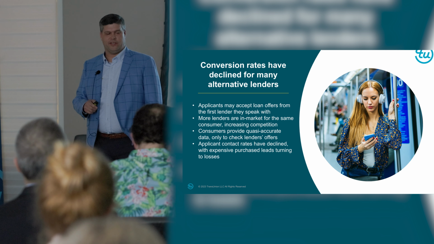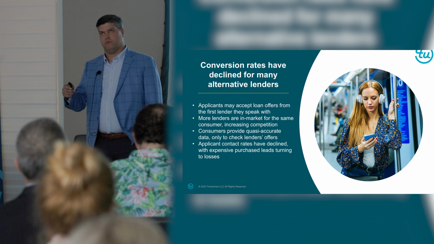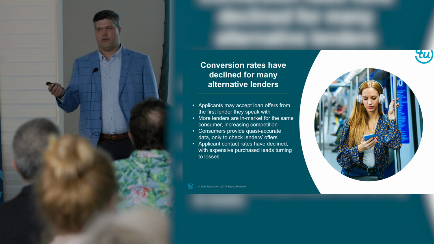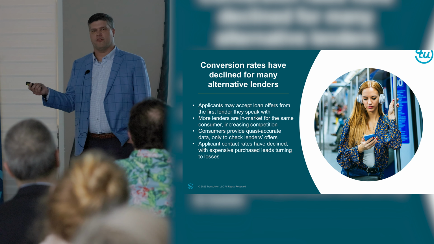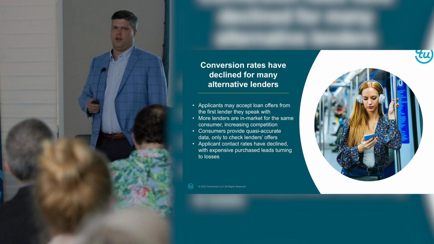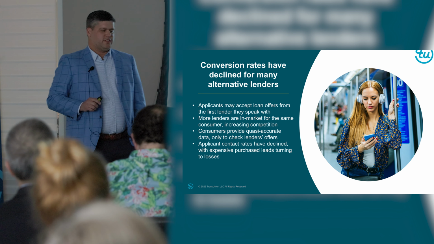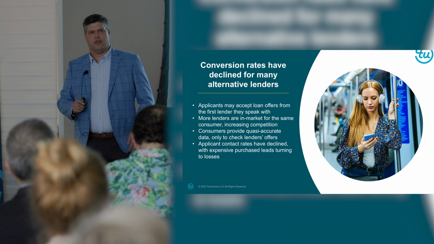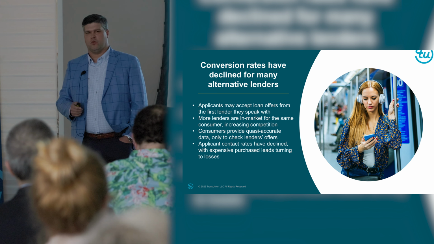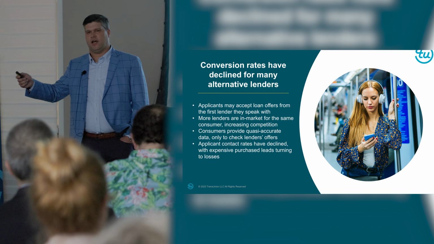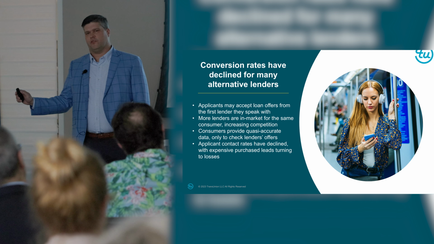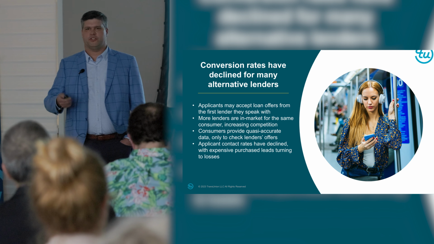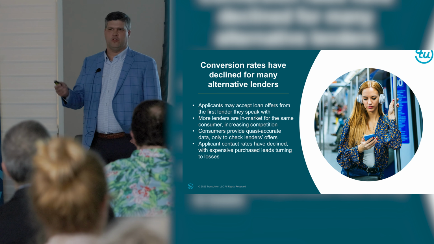Basically the idea here is the number one reason I hear from lenders for why they can't convert loans: they can't get them on the phone. The second reason is they have other offers in front of them. But this is one of the main causes that I've heard about. So basically what this does is it takes a look at the application and it verifies the phone number and it verifies the email in the application as it comes in at the top of the waterfall, which tells you that you can in fact contact this consumer. And as you go down the score, the rating score, you can escalate them into different channels. You can update the information. There's different things you can do in your call center.